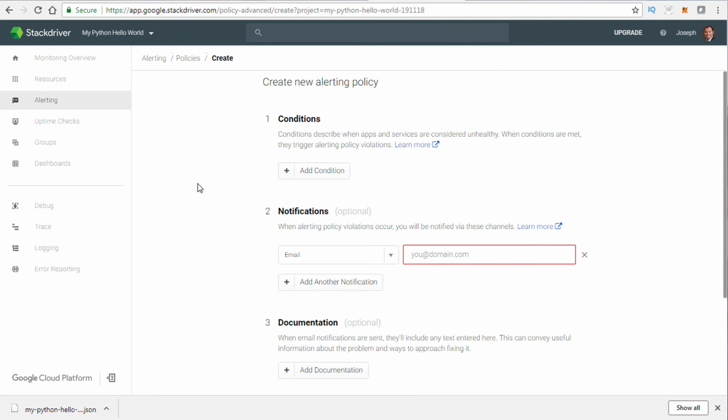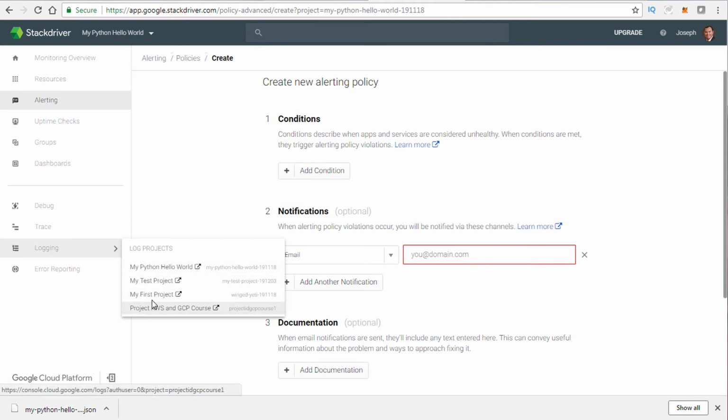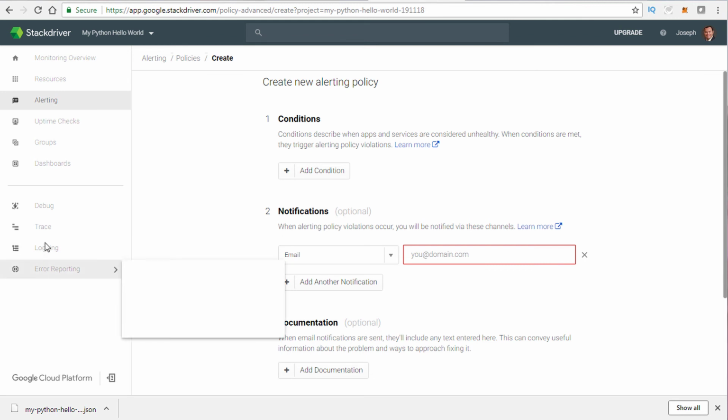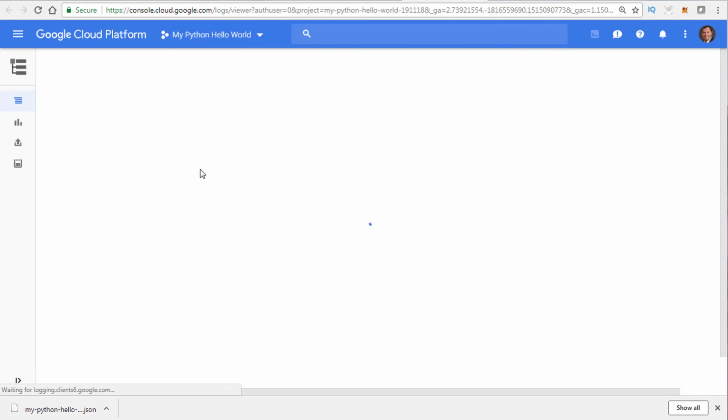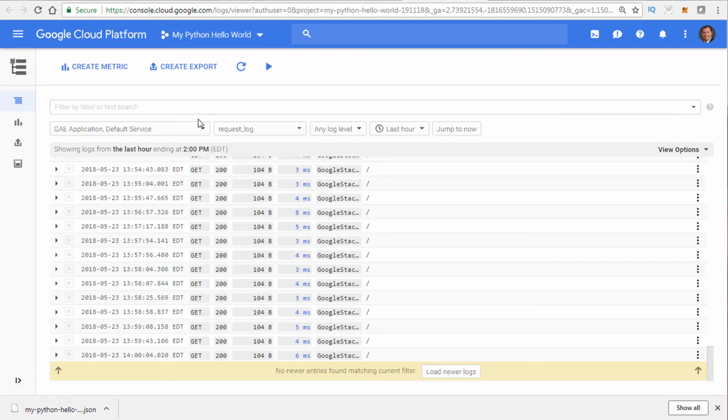Now, that was about it around StackDriver that I have notes on or remember. Again, a few questions on StackDriver, mainly one on monitoring and 2 or 3 on logging. And let's just go back to logging here. Now, remember, you are going to log on the project level. So just be aware of that. If we go to logging, we could select the project. And it'll bring us back to where we were, right?